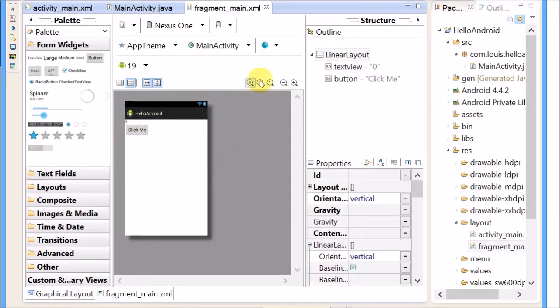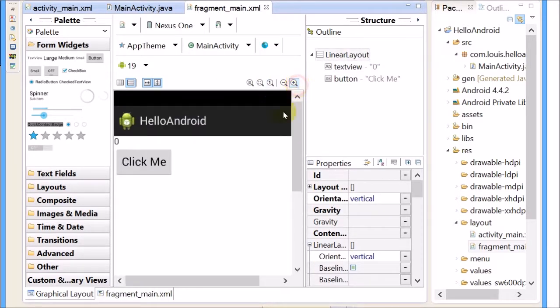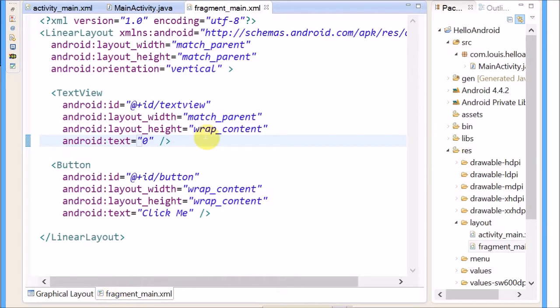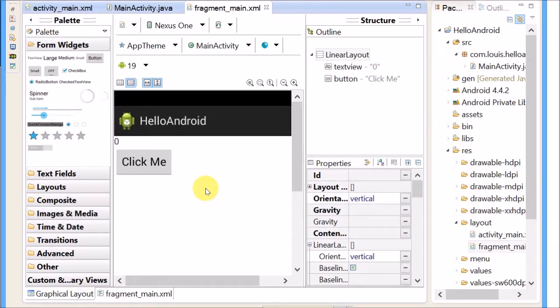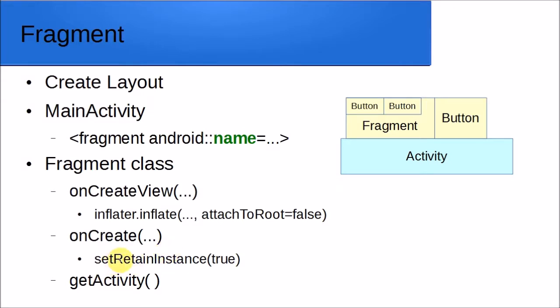You can see it's 0 there. The problem previously is that when the phone is rotated, this thing gets recreated, and then the count will reset to 0. So later in the example, I'll be using the set retain instance feature to take care of that rotation problem. But right now, the first step is to create the layout.